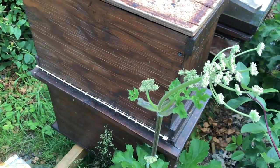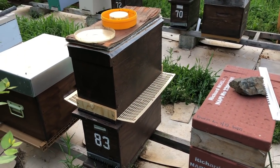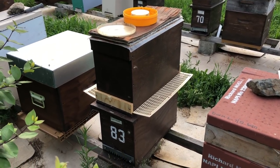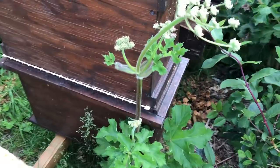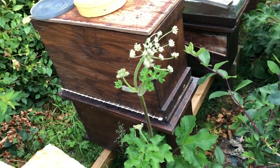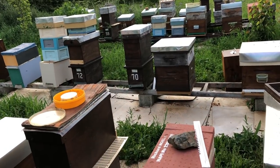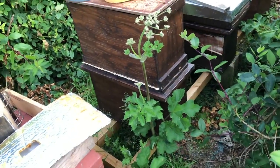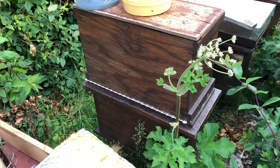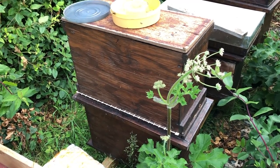I had some old honey from wax melting that I'm giving back to them — you can see they're going mad in that feeder, and those cells will be full of nurse bees straight away. So that finisher is done and they'll be drawing up those cells immediately. Three rows of 14 started cells are now in individual finishers with a queen excluder between each. I've run out of pre-cut queen excluder so I've just put a full one between the two — less ideal but it works. These finishers are all full again now.